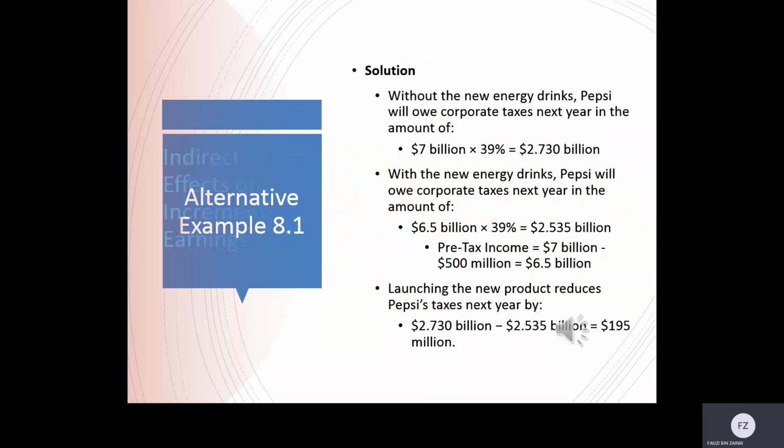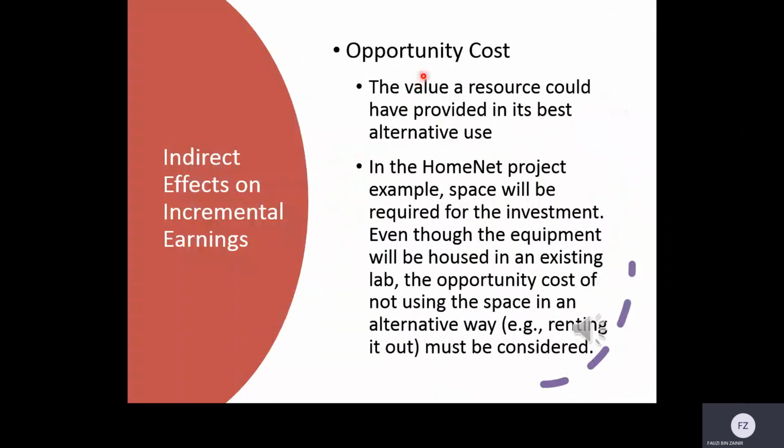Let's look at this term we call opportunity cost. Many projects use a resource that the company already owns. So is it free? Because the firm does not need to pay cash to acquire these resources for a new project, it is tempting to assume that the resource is available for free. So we assume that because we don't have to acquire it externally, it's already available there, so we consider it free. Is it right to consider it free?